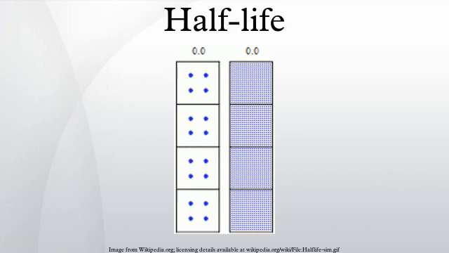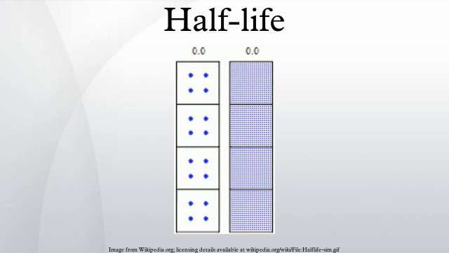Probabilistic nature of half-life. A half-life usually describes the decay of discrete entities, such as radioactive atoms. In that case, it does not work to use the definition "half-life is the time required for exactly half of the entities to decay." For example, if there are 3 radioactive atoms with a half-life of 1 second, there will not be 1.5 atoms left after 1 second. Instead, the half-life is defined in terms of probability. Half-life is the time required for exactly half of the entities to decay on average. In other words, the probability of a radioactive atom decaying within its half-life is 50%.